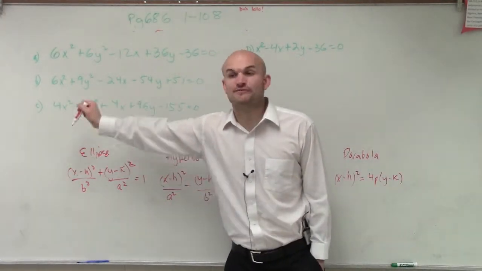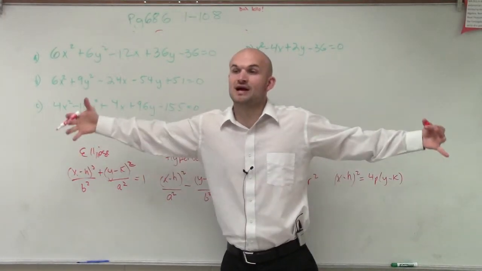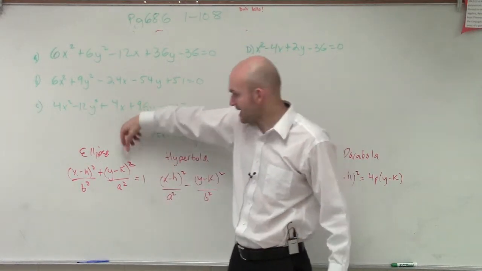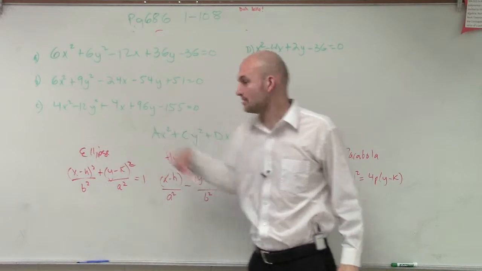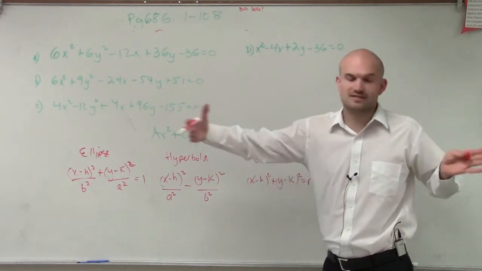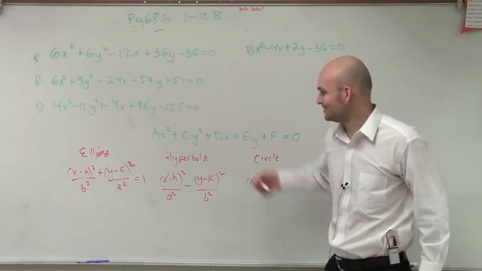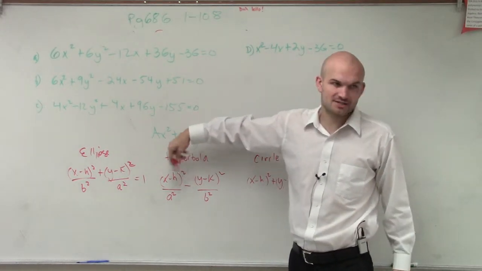We know that there's two different forms of an ellipse, one with a major axis that's horizontal and one a major axis that's vertical. Right? To change that, we'd swap the x and the y's up here. We know a hyperbola, we can have a transverse axis that's vertical or horizontal. And we do that again by changing the x and y's over here.